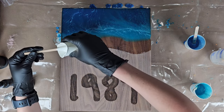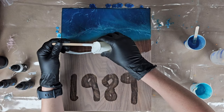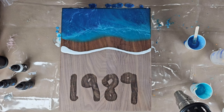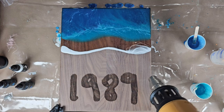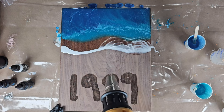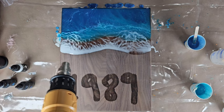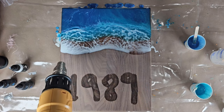I like the way this is turning out. I'm getting my white now and going right along the very edge of the clear. If you go too far in you're going to have a big gap and it looks kind of weird, and you'll have to come back and retrace with your white. When doing the blowout, I'm pointed downward a little too much, so I'm not pushing the waves out as far as I'd like — that's something you can play around with to find the right angle to manipulate the wave.